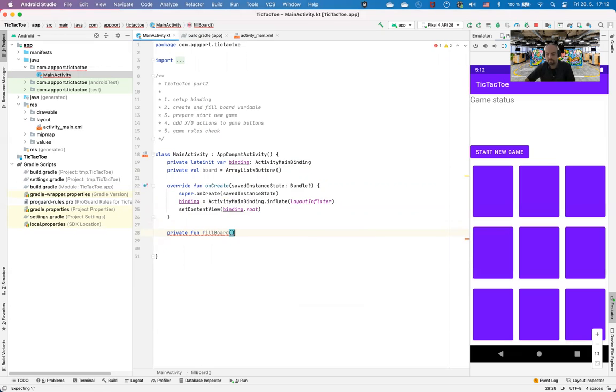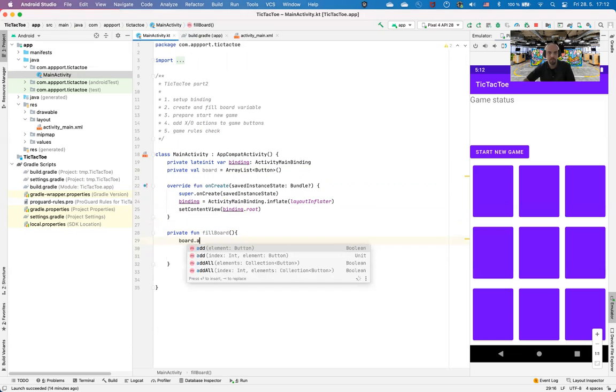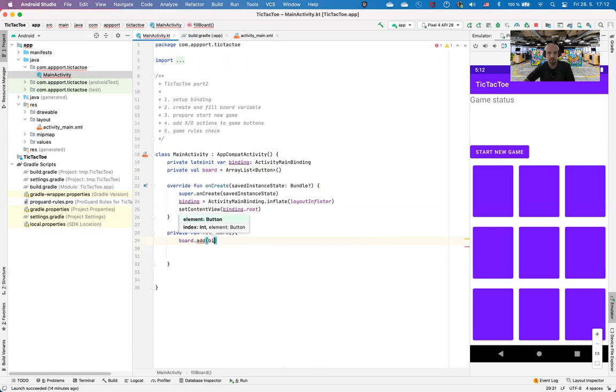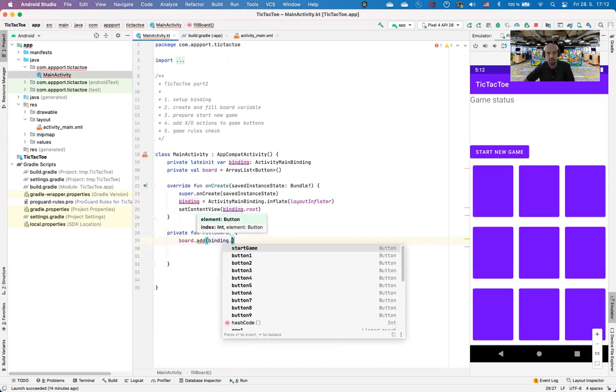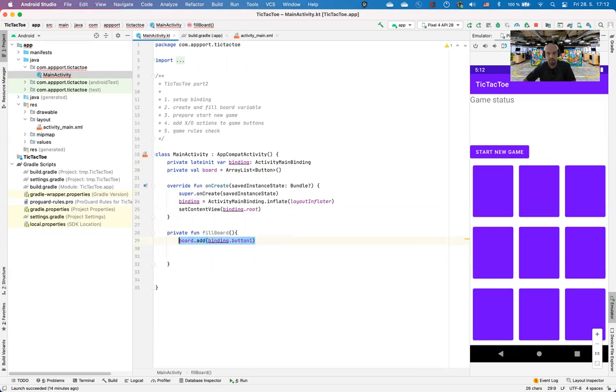Once I have the board, all I need to do is call add, and because I already have the binding, I can do it directly.